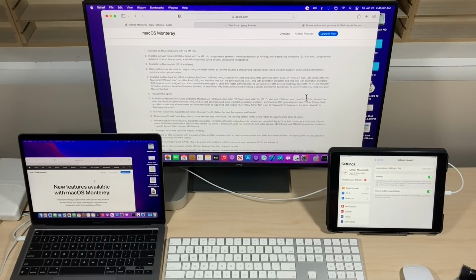Now let's talk about some troubleshooting. This setup is in a way where, as we found out in this video, we had to have a lot of different things set up properly before we begin. And if we didn't have one of those things set up, Universal Control will not work. So the first thing we need to remember to do is make sure that you are connected with the same Apple ID across all the devices you want to connect to.